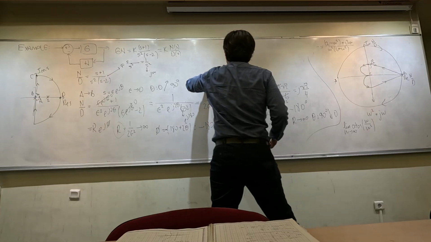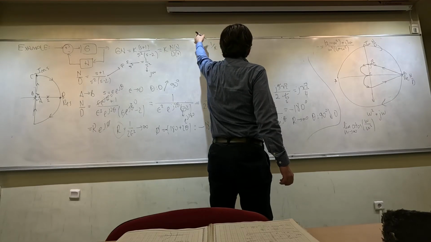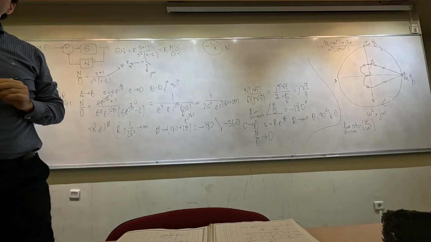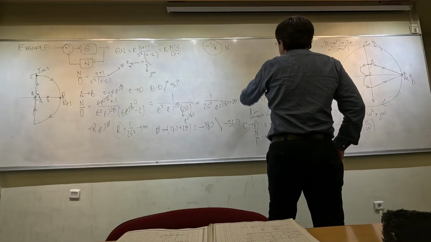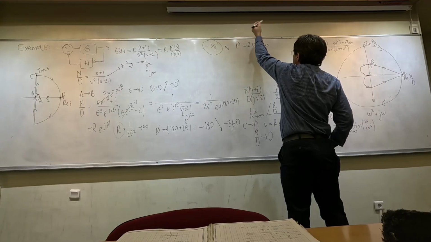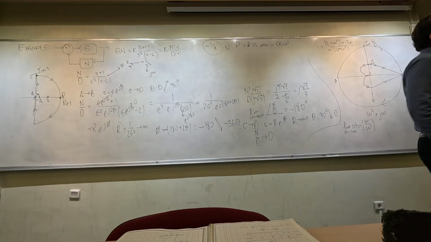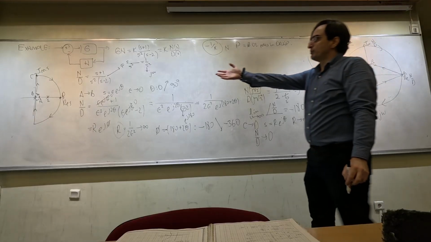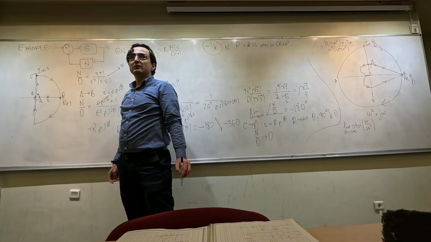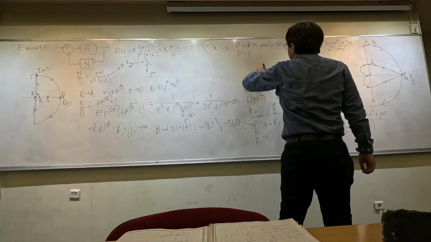How many intervals should I consider on the real axis? I'm going to look at the number of encirclements of minus 1 over k. The number of clockwise encirclements of this point is going to be my number capital N. We also have a number P. This is the number of unstable open loop poles in the open right half plane, the number of open loop poles which are encircled by this Nyquist path. What is this number for this example? It is just 1. This 2 is encircled clockwise. That actually means that P is going to be 1 for this example.